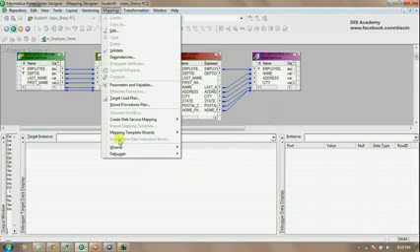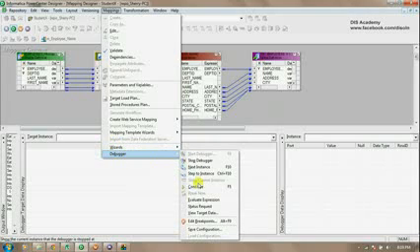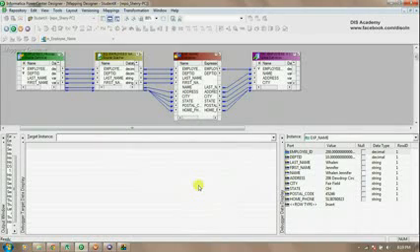Now let's go to mapping, debugger, click on continue. Now you can see that the debugger has started and directly go to the expression, and it stopped on employee ID 200.